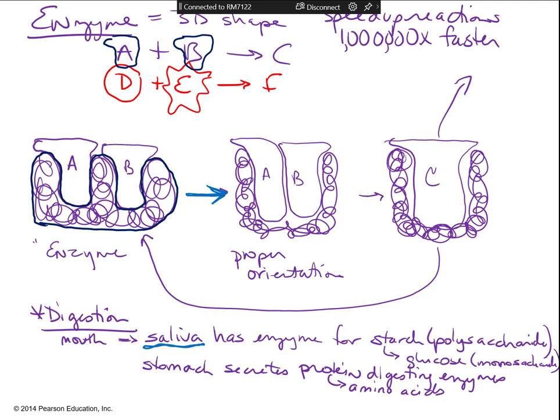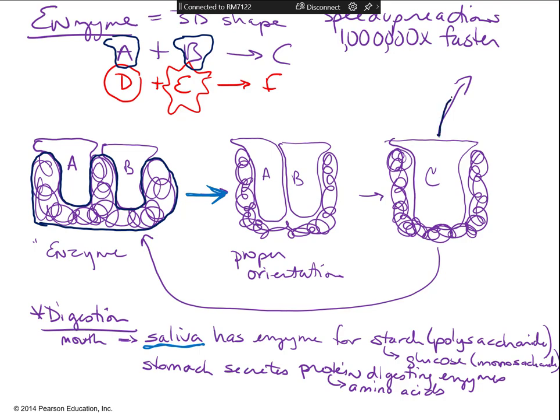But in my other example up there, if I wanted D and E to combine and form F, do you see that there's no way D and E would fit? Because of the shape of the enzyme, it only can interact with molecules that have a shape that fits into those little spots, their active sites. Anything with a different shape, nothing happens. So in this, by A and B combining, the enzyme is able to put them together in the right orientation so the reaction speeds up.